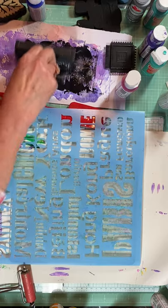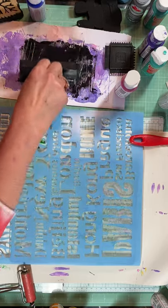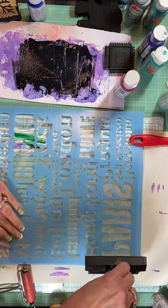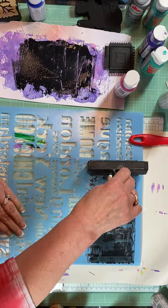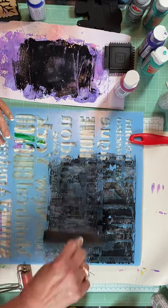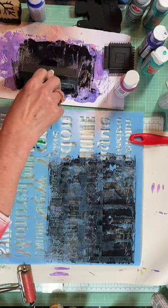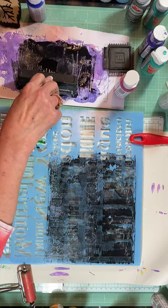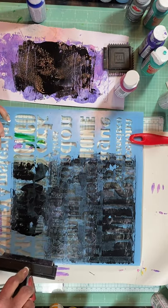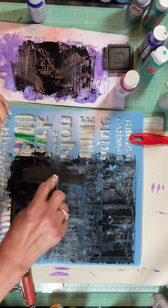You don't want to pour it directly on there because it'll be too watery and go inside your stencil. So you get your brayer nice and juicy, and you're just going to go right across your stencil. Get some more paint, go across. Definitely think we need more paint than that. Got something underneath there that's causing a problem. Move those two. So we're going to go all the way across. Why does that not want to go down? Here we go. Yeah, I think we need more paint. Definitely need more paint.